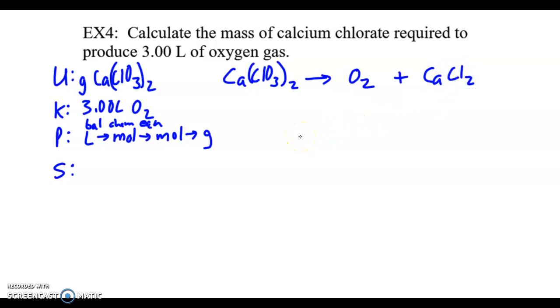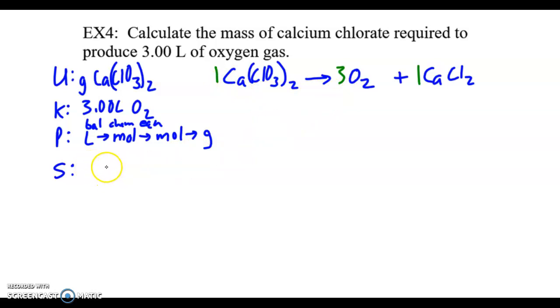Now, we do need to balance this, so we'll have the right coefficients. So let us do that now. Let's see, so we've got 6 oxygens here, so we could put a 3 there, and that would balance that. And you know what? It looks like that's all it needs because there's 2 chlorines and 1 calcium, and that's true on both sides. So, you know, you could just throw some 1s in there if you really wanted to. Don't have to. I probably wouldn't if I wasn't doing this for the mole ratio to show you.